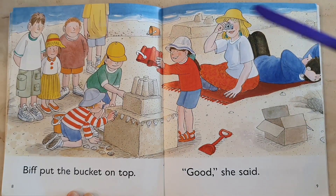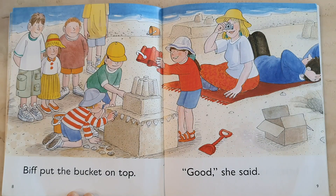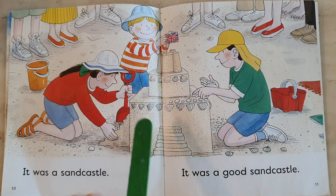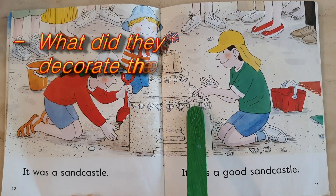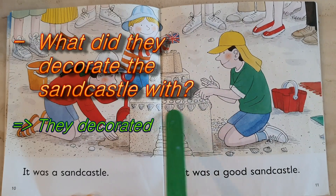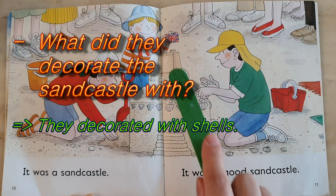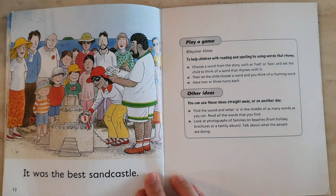And the women come and see the sand castle. Yes, and Mommy's taking a picture of it. Now they're decorating the sand castle. What are these? They're called seashells, and they're decorating it with them. And what is this called? That is a flag. Kipper put a flag on top of the sand castle. Ta-da!